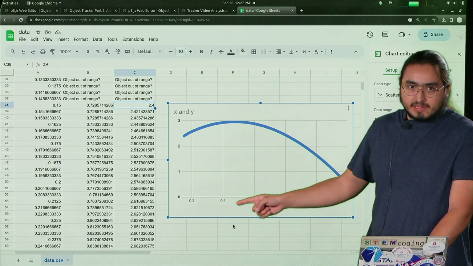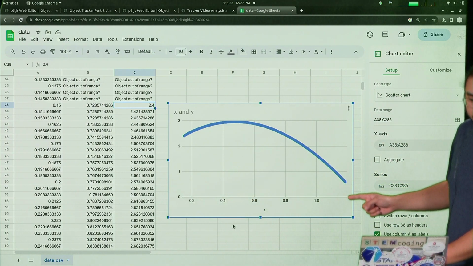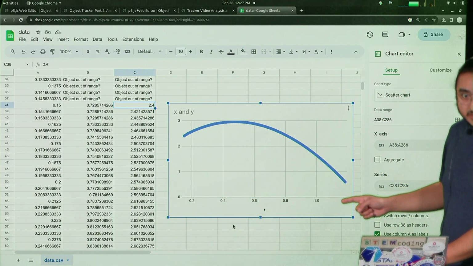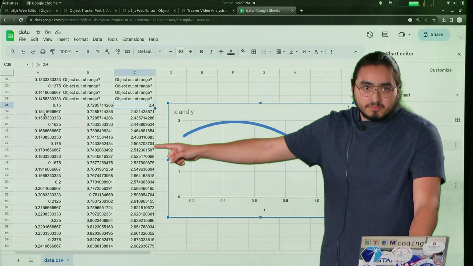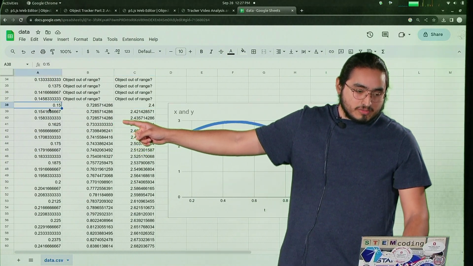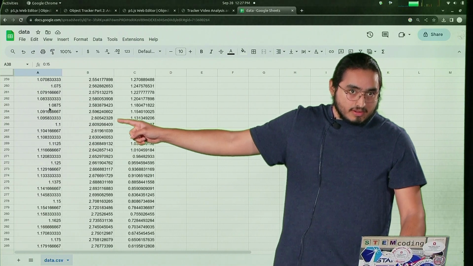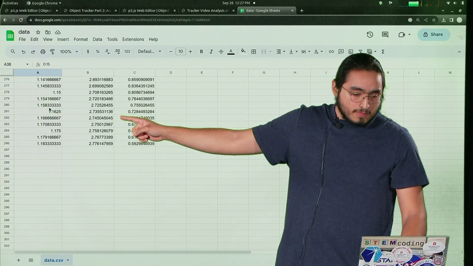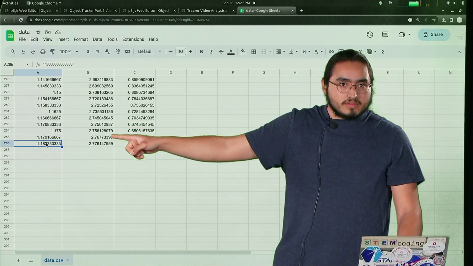They go from about 0.2 all the way to maybe as far as 1.2. It just doesn't have a tick mark. It's clear that it represents the time column, because our time values go from 0.15, and if we scroll all the way down, to almost 1.2. This one.